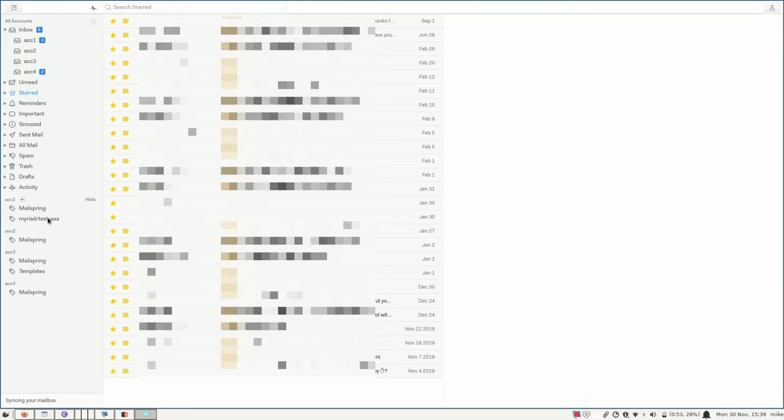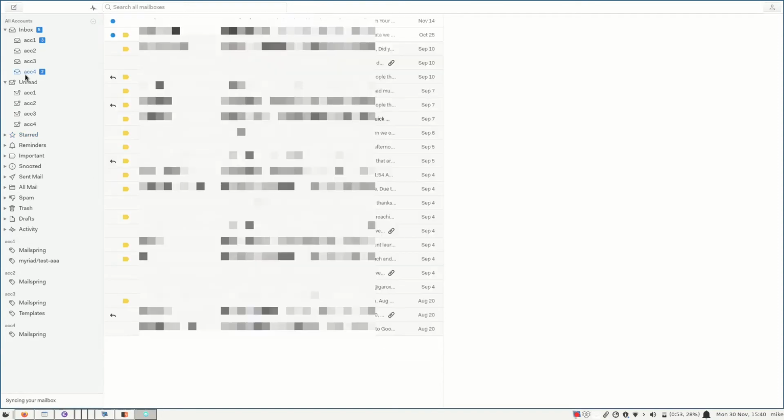You can also tag emails, and if you want to check a different account for every one of these things, you can do that too. Just click this little button and click the account that you want to check.